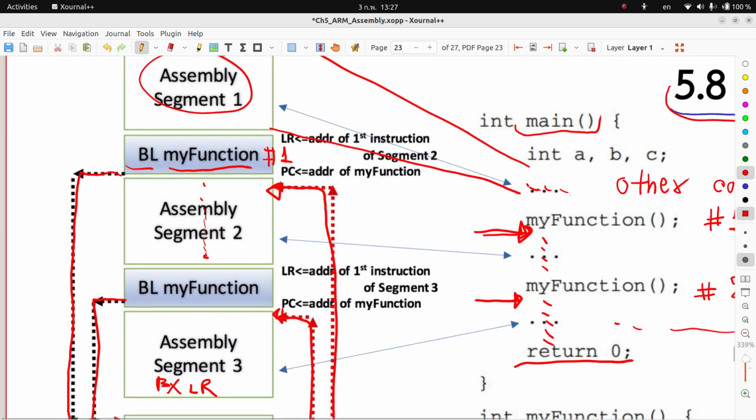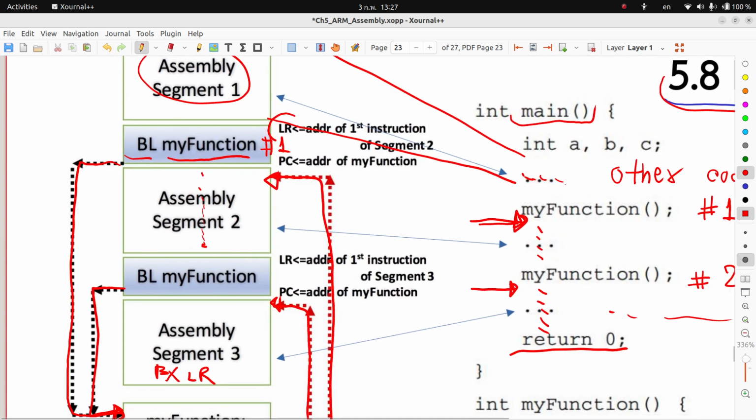And if you see the details, the first LR and the second LR store different locations. The first LR stores the address of the first instruction of segment number 2. The second LR stores the address of the first instruction of segment number 3.